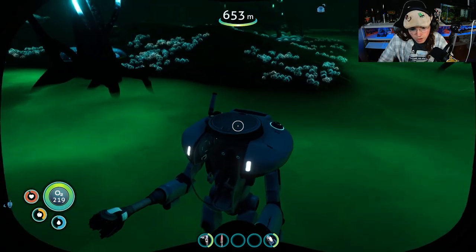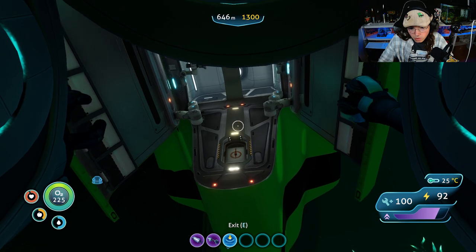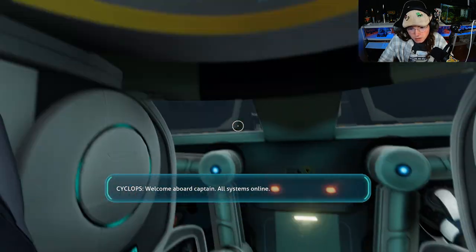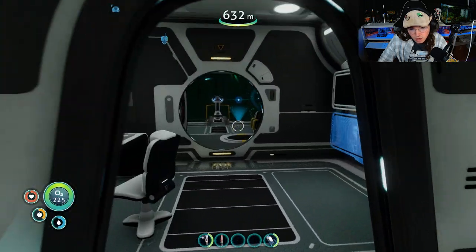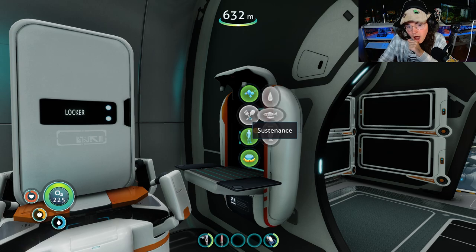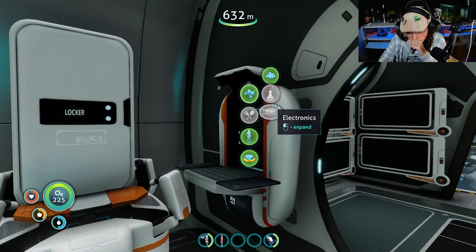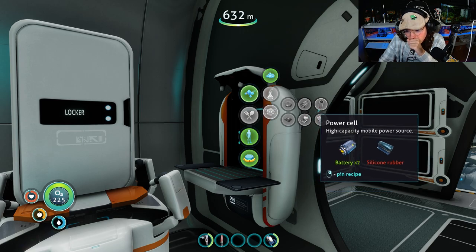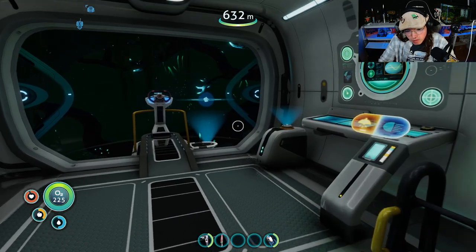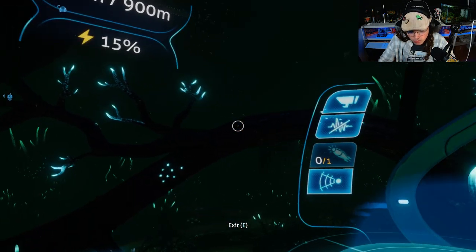Okay, let's get all the things inside. Okay, that'll be important. Come on, there we go. Let's get it in. Thank you. So how does one build batteries? I haven't done that in a long time. This is so stupid. Silicone rubber and batteries. That's actually not that bad. Let's see if we actually have enough power to get this out of here.